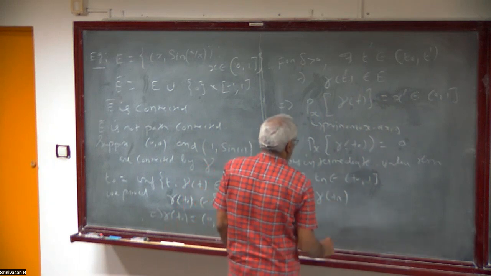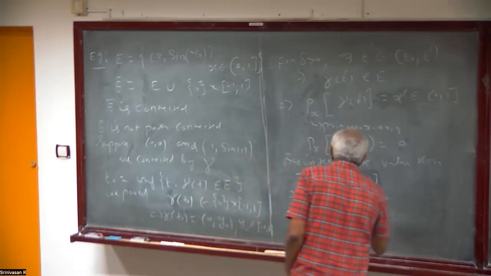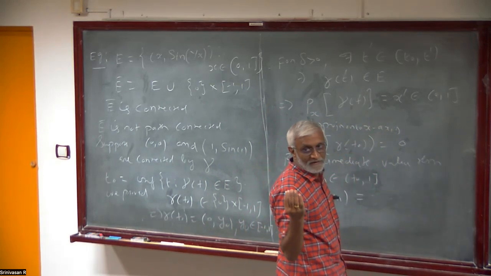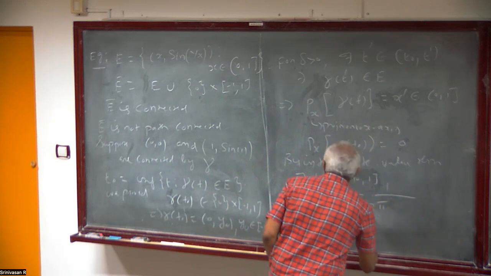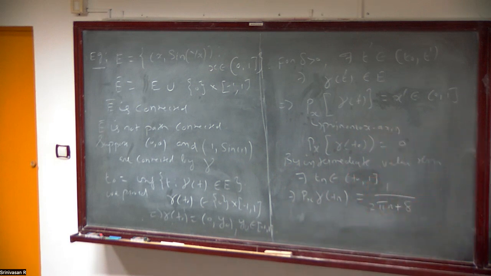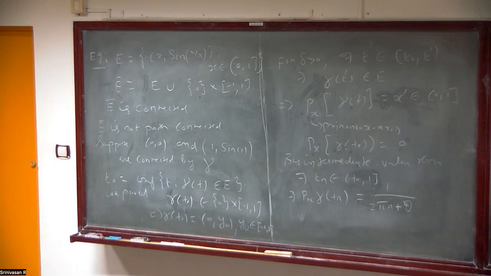Px of Tn goes to 0. No, gamma, I don't want it to go to 0. I want it to be a particular value, I'm sorry. Again and again, I make a mistake. Such that 2 pi n plus theta. Okay, this is what I want. Theta I said, and I am writing delta. I said theta. Okay. This is clear.